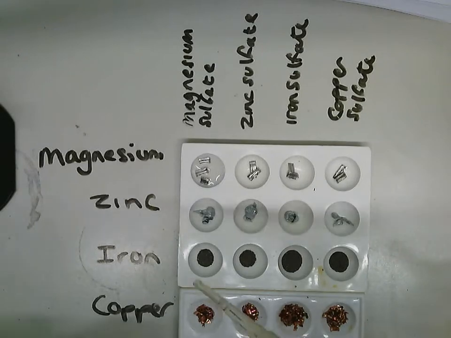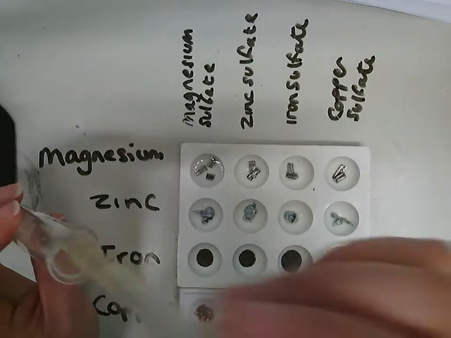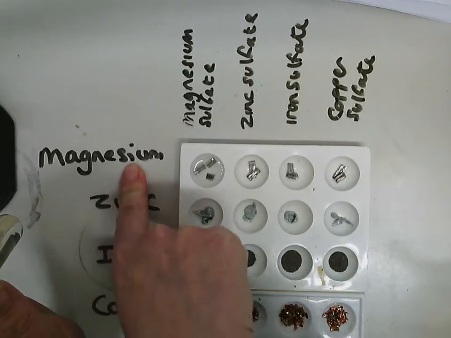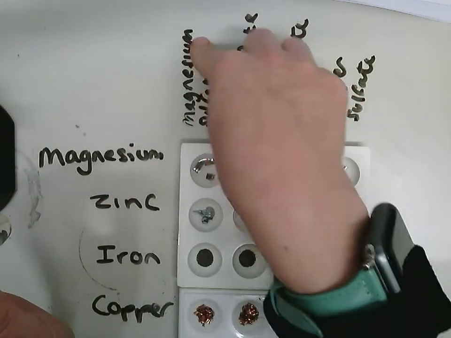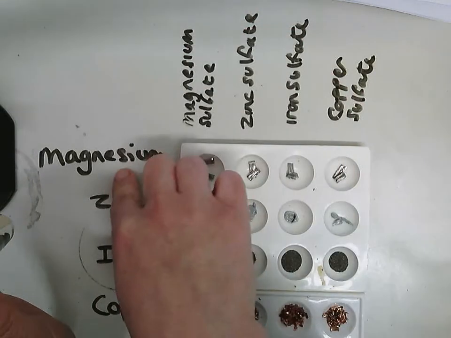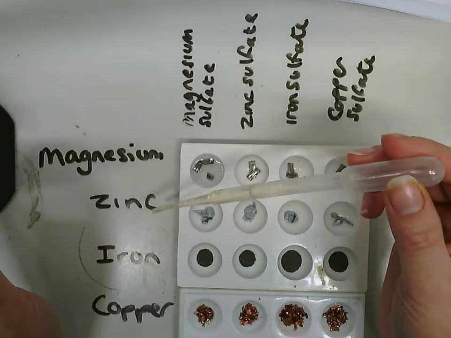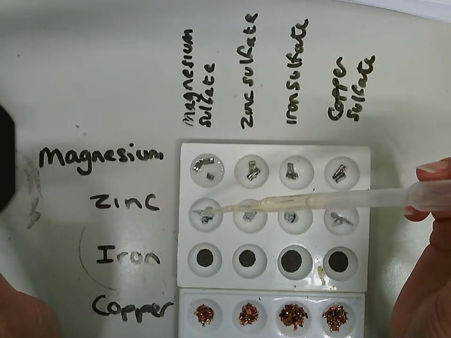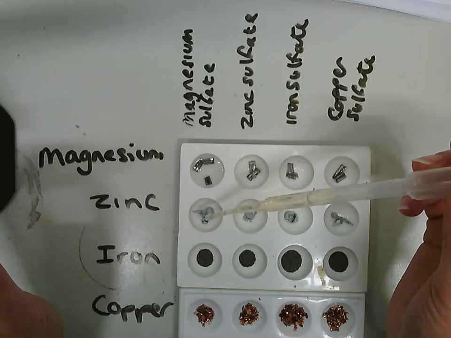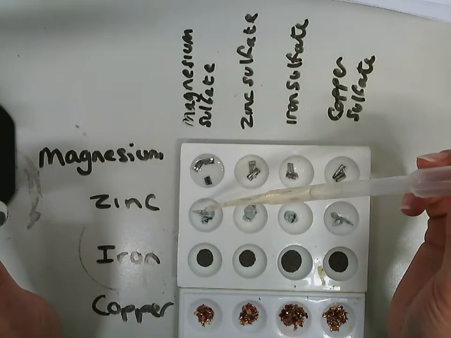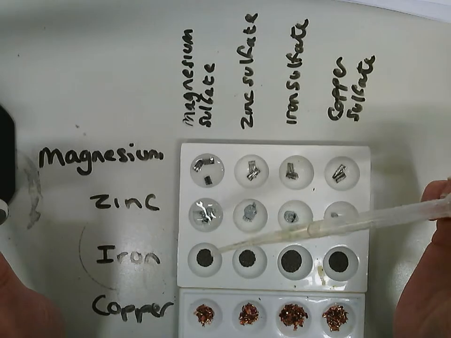So you can see there's no reaction going on, which is expected because it's magnesium with magnesium. So with displacement, we'd expect the metal to take the place of the metal in the compound. So in this case, the metal would be swapping places with magnesium. So magnesium swapping with magnesium sulfate doesn't make any sense. In this case, it's zinc. So if the metal is more reactive, it will form zinc sulfate and magnesium. So you can see in here it's not reacting.